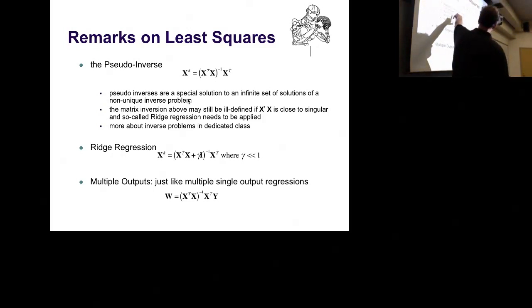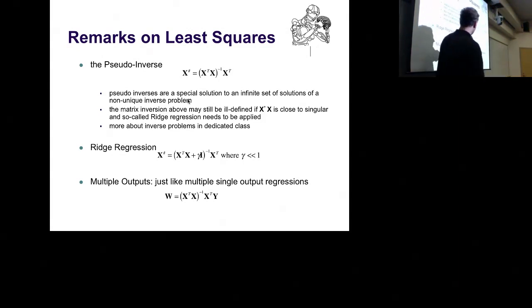If you have problems with invertibility, there are tricks to stabilize that matrix. This is what is called ridge regression. You add an identity matrix multiplied by a small factor, gamma, and then you invert it. But this is a little bit of fudging. It's basically making the matrix inversion stable, but it's actually biasing your result when you regress your w. So this is just standard basic machine learning. Not so important right now. It's just good to have these remarks at least.